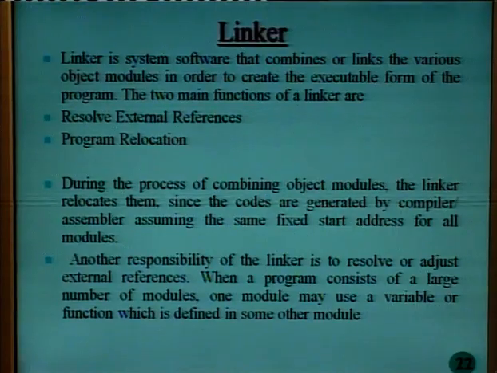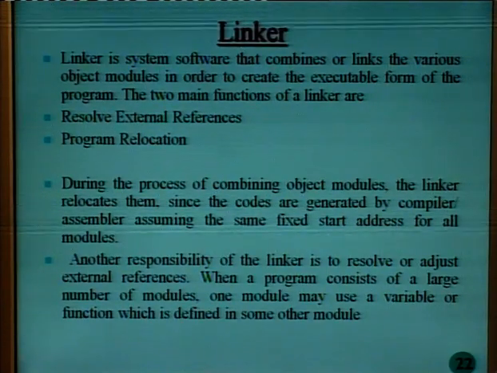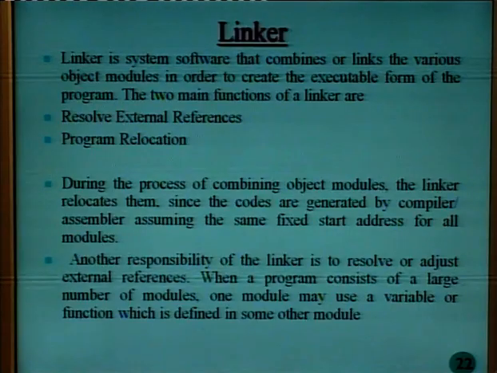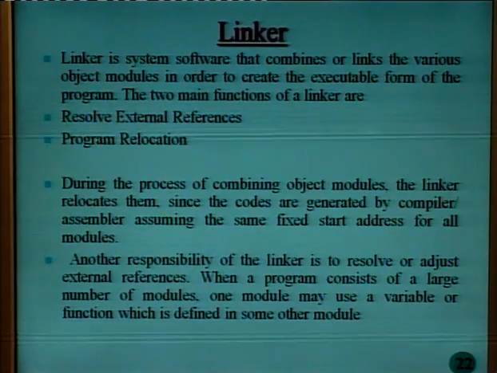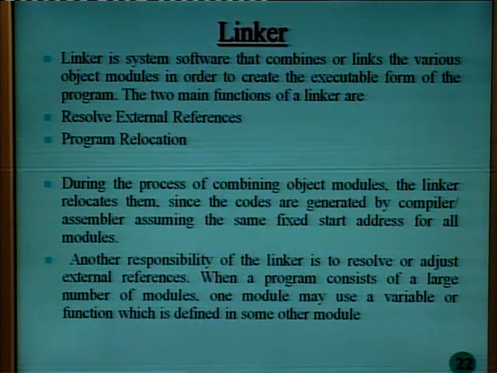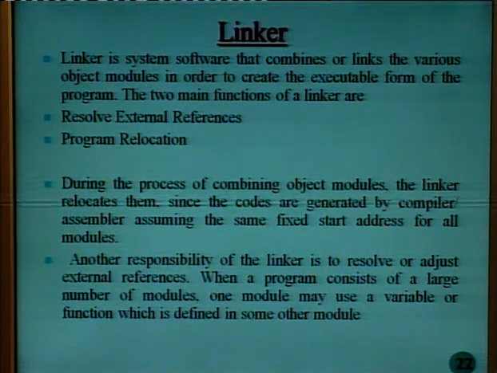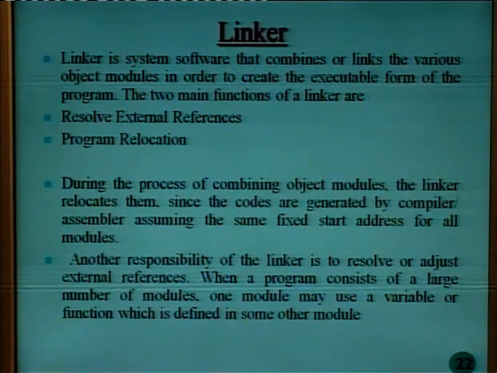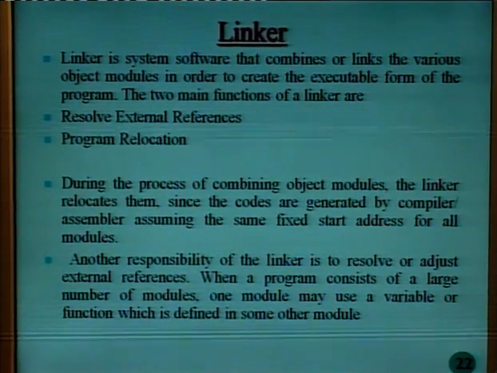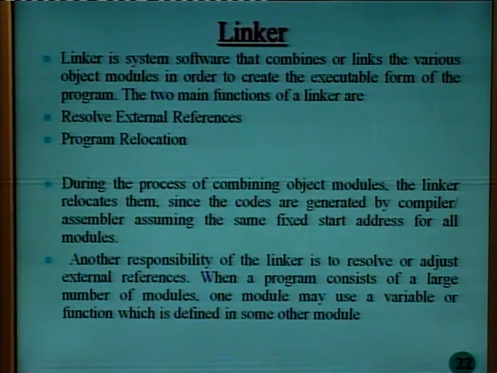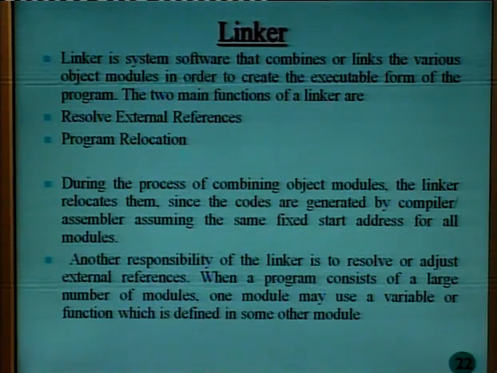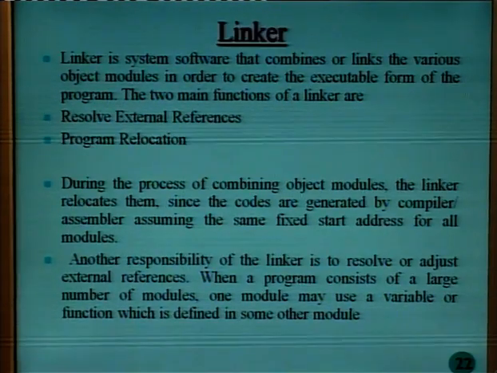So why can we not directly produce the code by the assembler or a compiler? The reason is that if we directly produce executable code without the help of a linker, we need to load the assembler or compiler also into the main memory. These are huge in size. A linker is a small program and memory wastage is not done with the linker. Another reason is that if we make any changes in the program later on, then we need to recompile or retranslate the program. Due to these disadvantages of directly producing executable code by the assembler or a compiler, we use a linker.